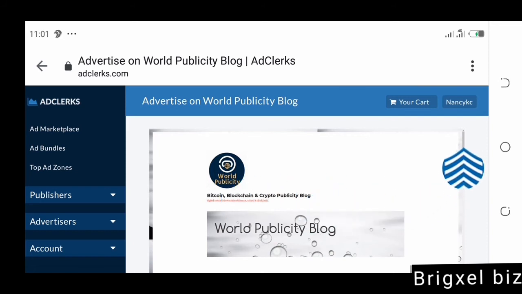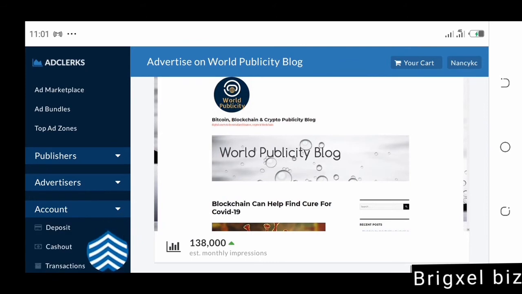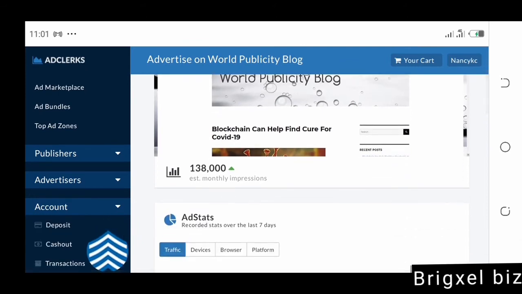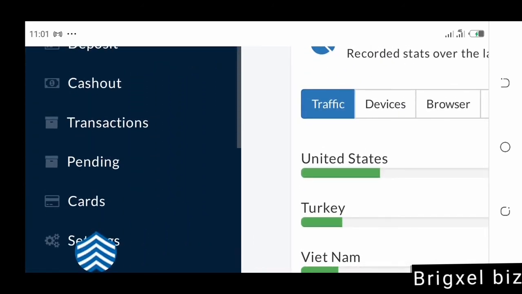Like I told you before, you would need to fund your account to run ads on this platform. For example, if I click where it says account, you can see here it shows me deposit, cash out, transactions, pendings.